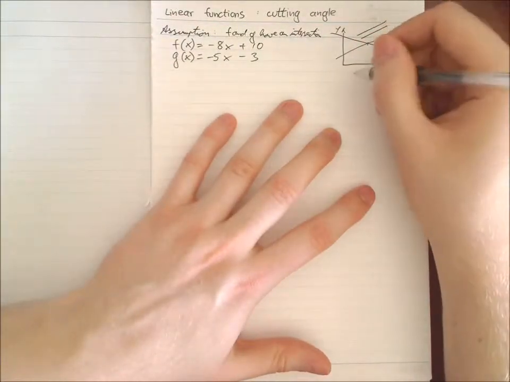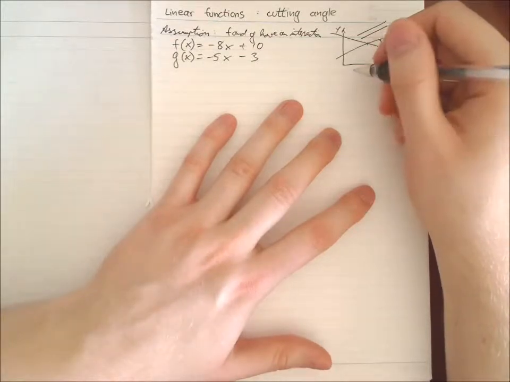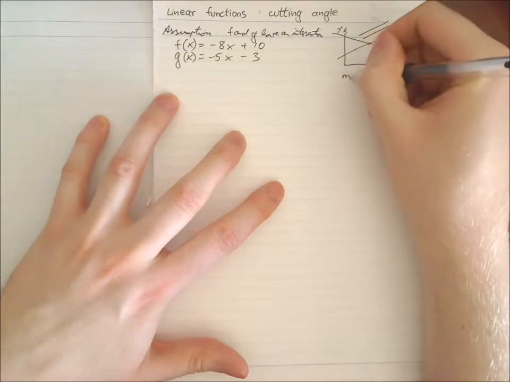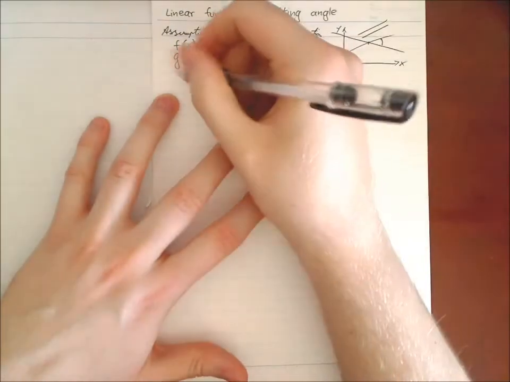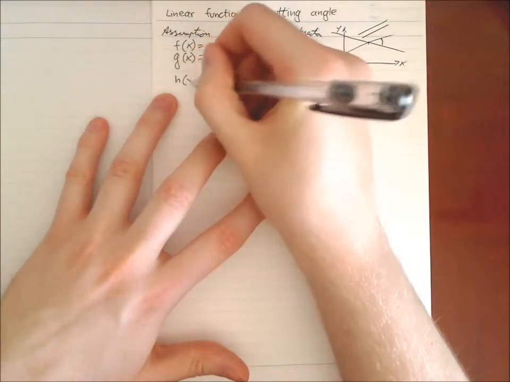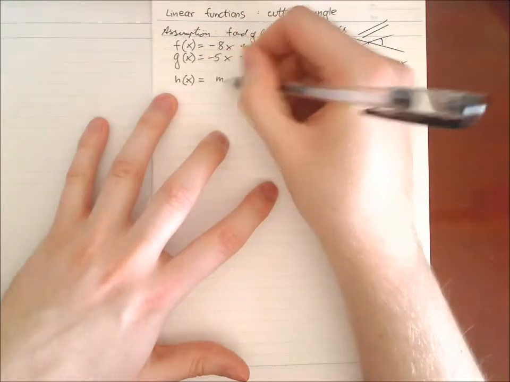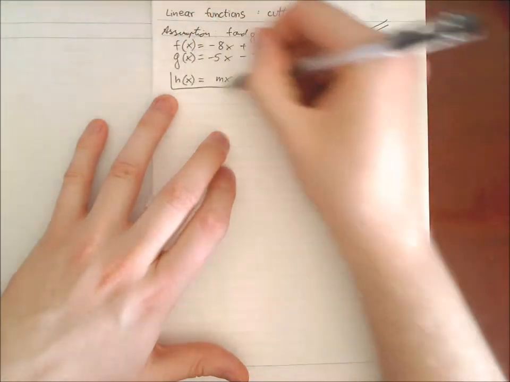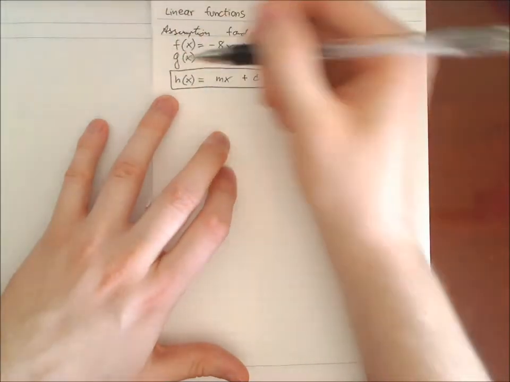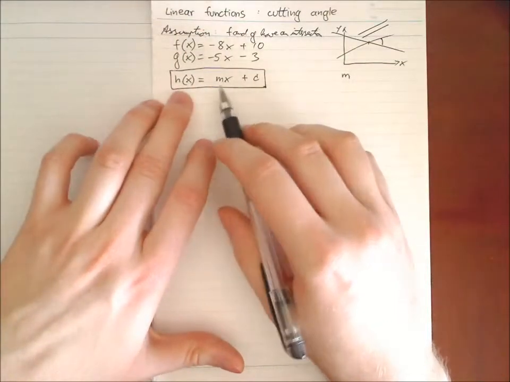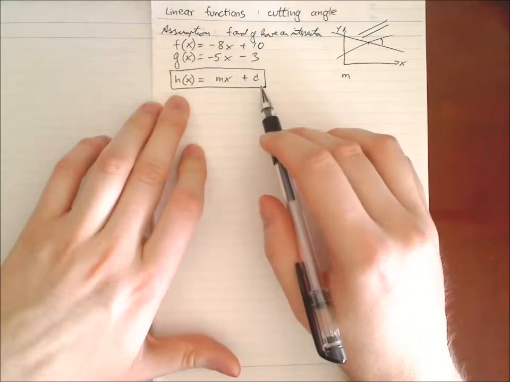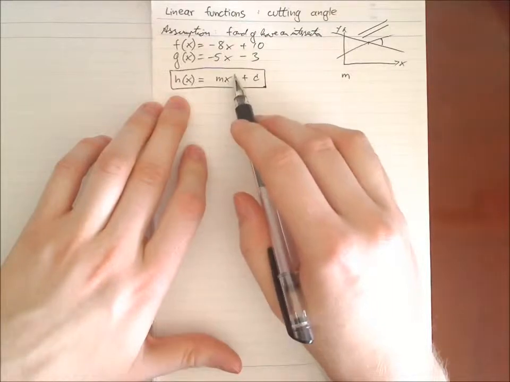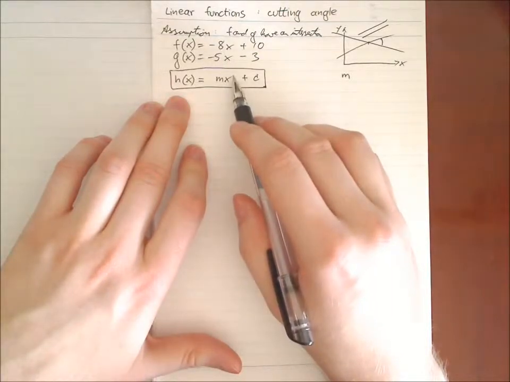So what we need is something called the slope, and the slope I usually call m. You can see the slope in a general linear function that is like this. This is a general linear function. That means that all linear functions can be expressed by this kind of definition. m is always the slope, then we have an x with the power of 1. That's how linear functions are defined.